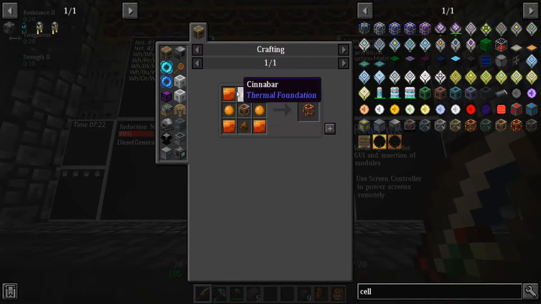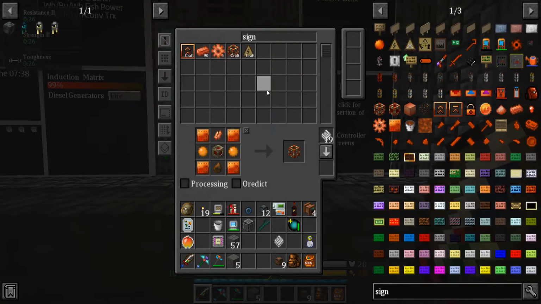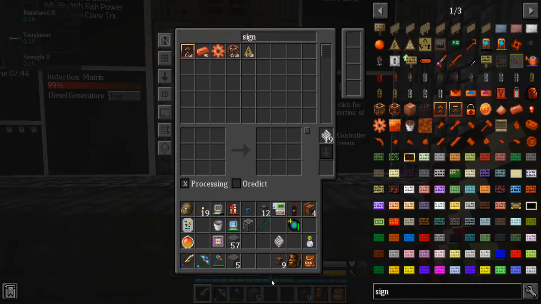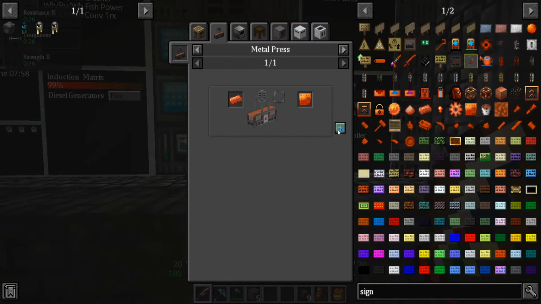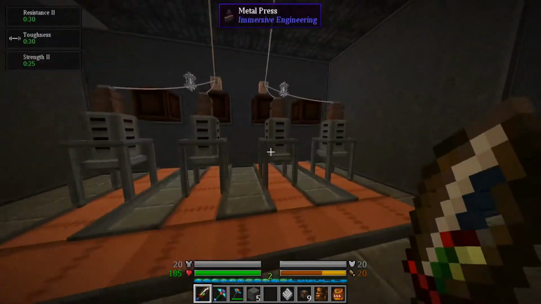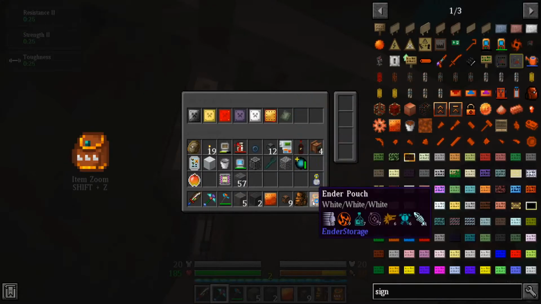So, these Signalum cell frames require all this fun stuff. So let's go ahead and get this set up here. Now, I never taught you Signalum plates. Oh, I did teach you, I already taught it that. All right, so let's go here. There's your plate. And now it's going to be the tree resin thing, right? I think this is my gear. That's my plate. Yoink.